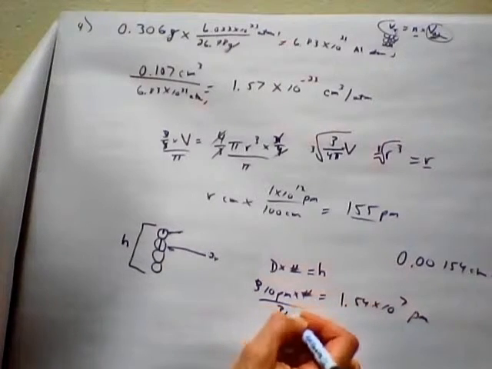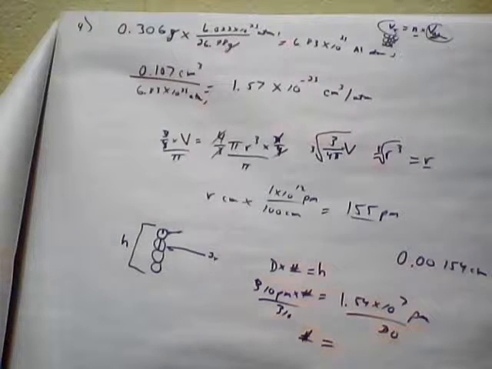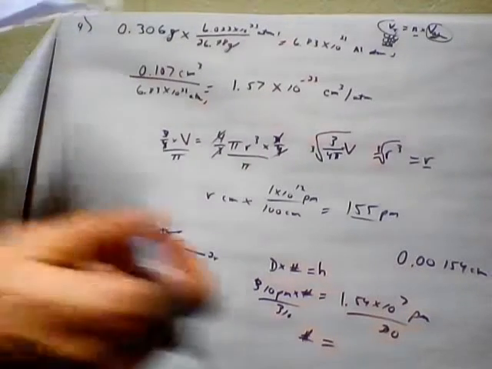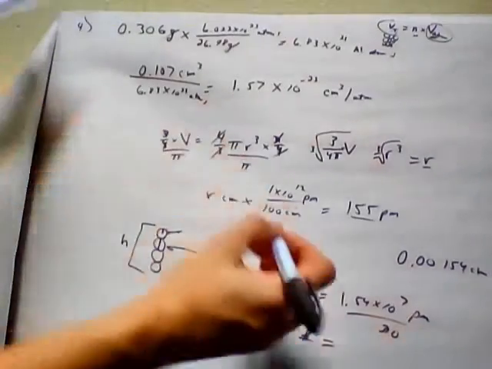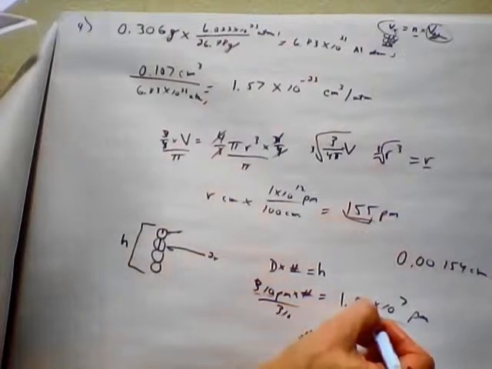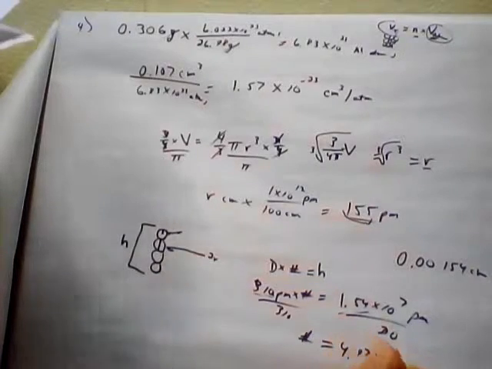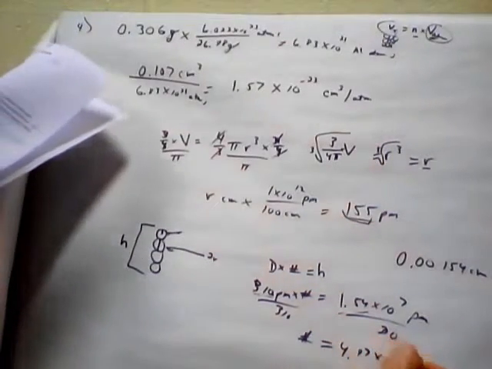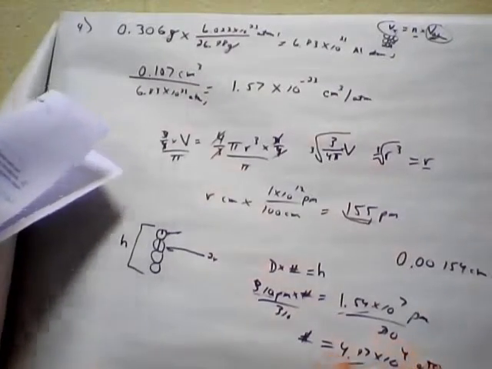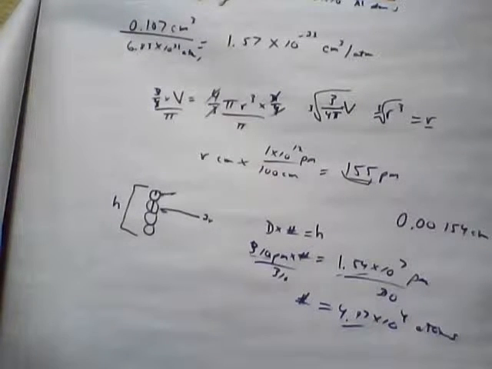So I'm dividing by 310, and this is going to give me the number of atoms. I'm expecting a really large number of atoms because it's something big enough to be visible to us. Again, watching my significant figures: this number has 3 significant figures, this number has 3 significant figures, and this number has 3 significant figures. So the answer I get, in scientific notation, is times 10 to the 4th atoms thick, with 3 significant figures. All right, so those are the calculations.